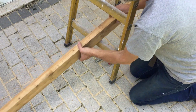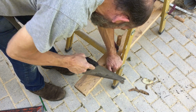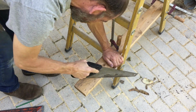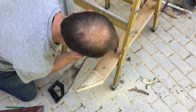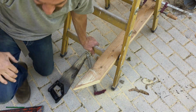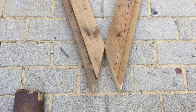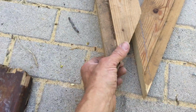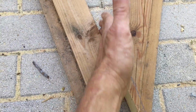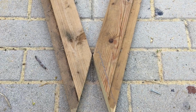I've got some more nails here. I'll pull those out. There we go. Not bad. I've got 2 more of these to cut. Oh dear, look what I did. I cut twice the angle I was supposed to cut. Because I laid this one on this one, and then I cut this angle. And that's not right, is it? What I should have done is cut this angle, the center line, where I marked my center before. That's the angle I should have cut. Oh well, so this is going to get me fit and healthy. I need to mark this out and cut them all again.